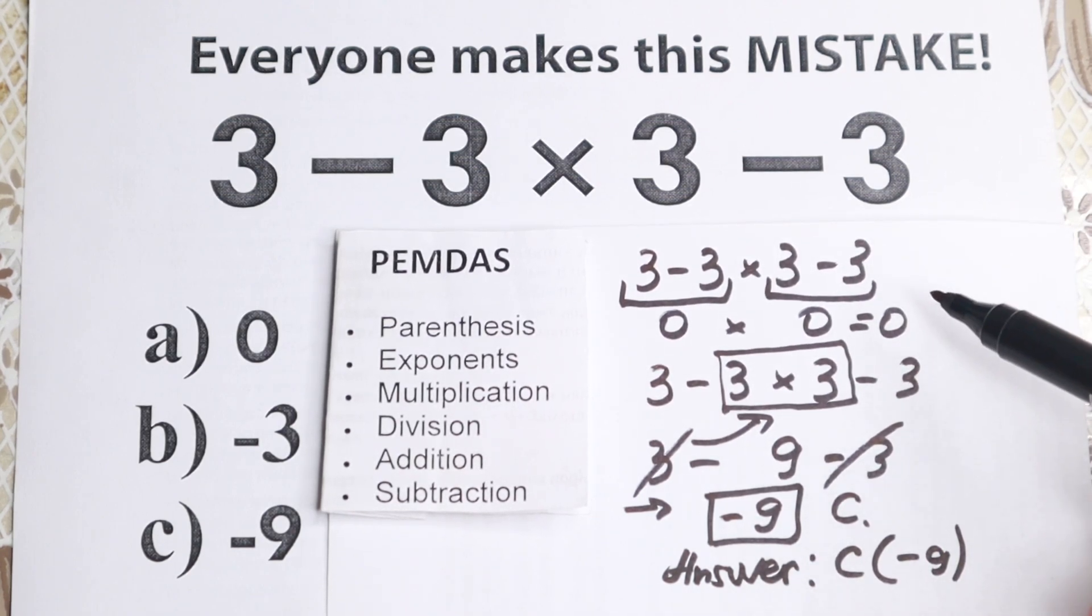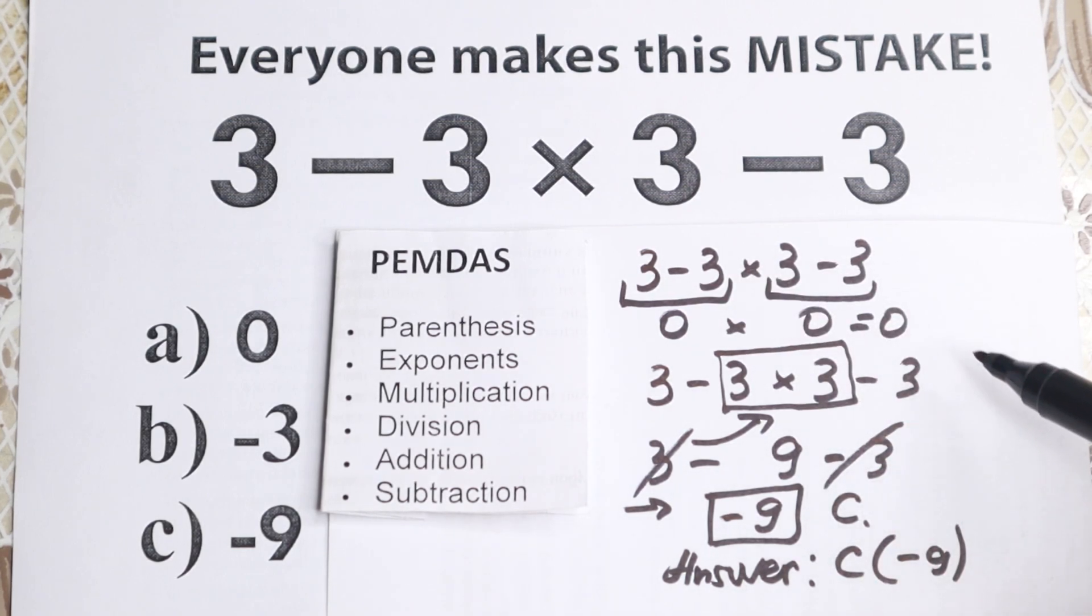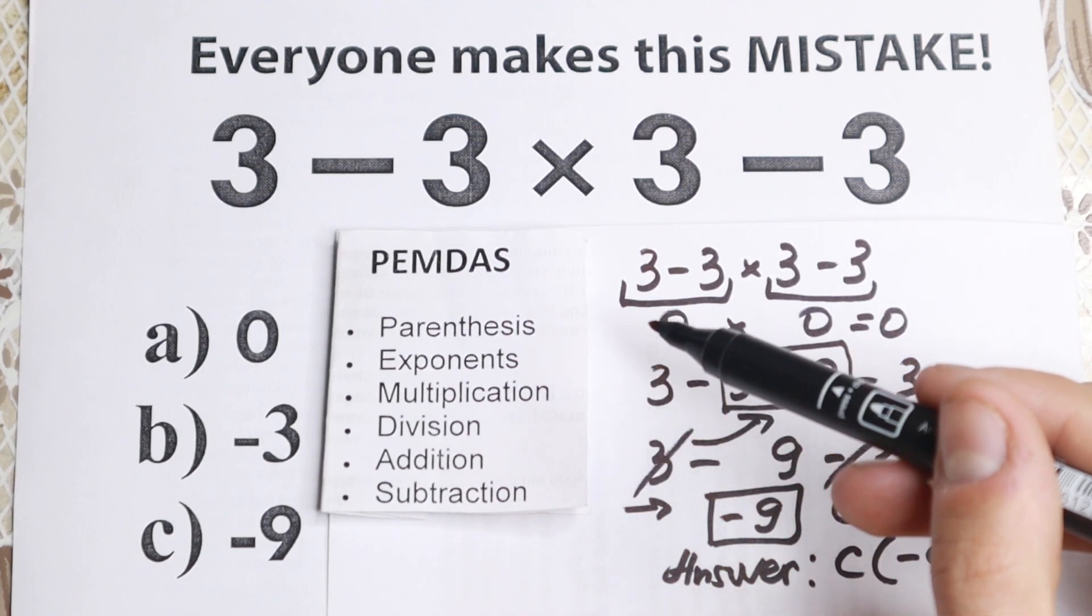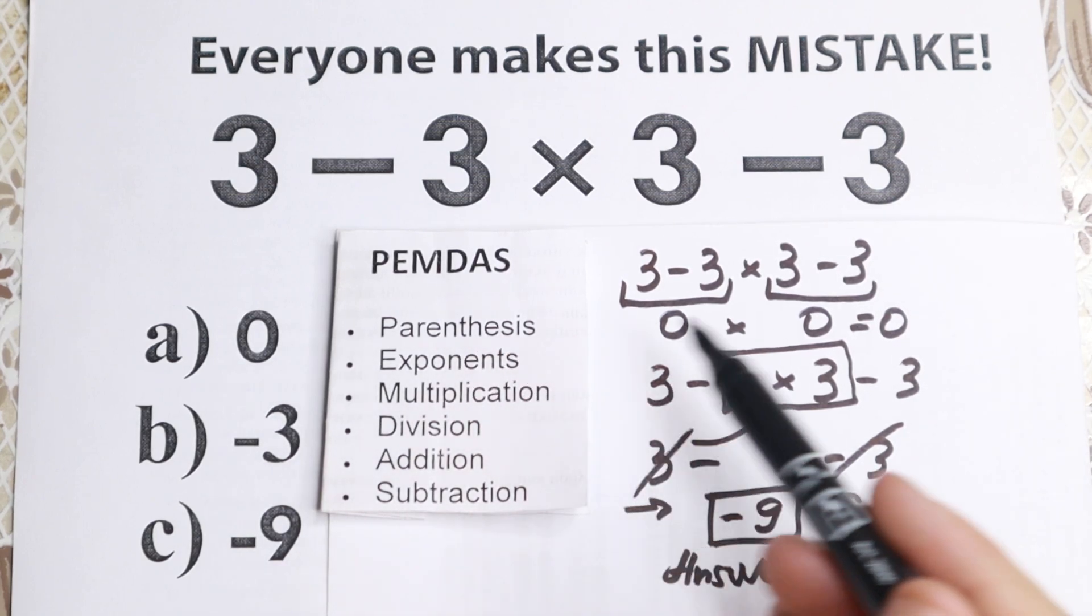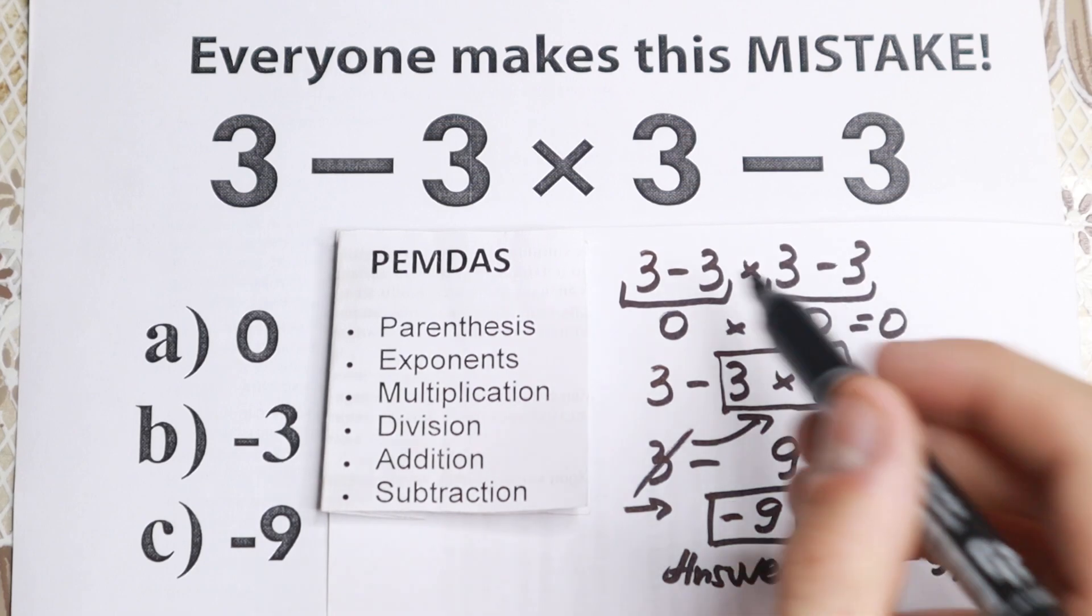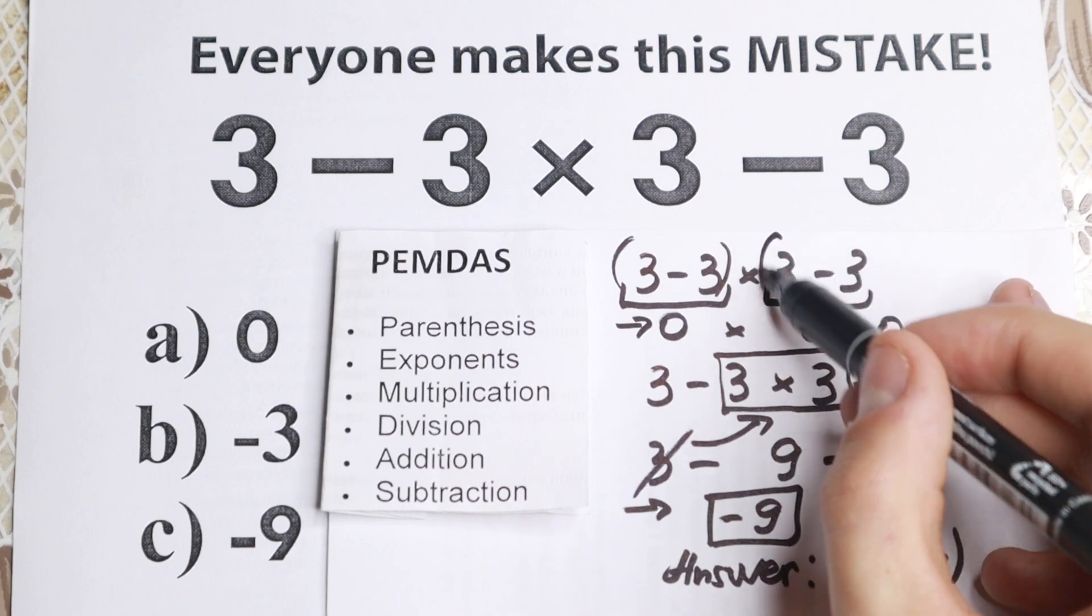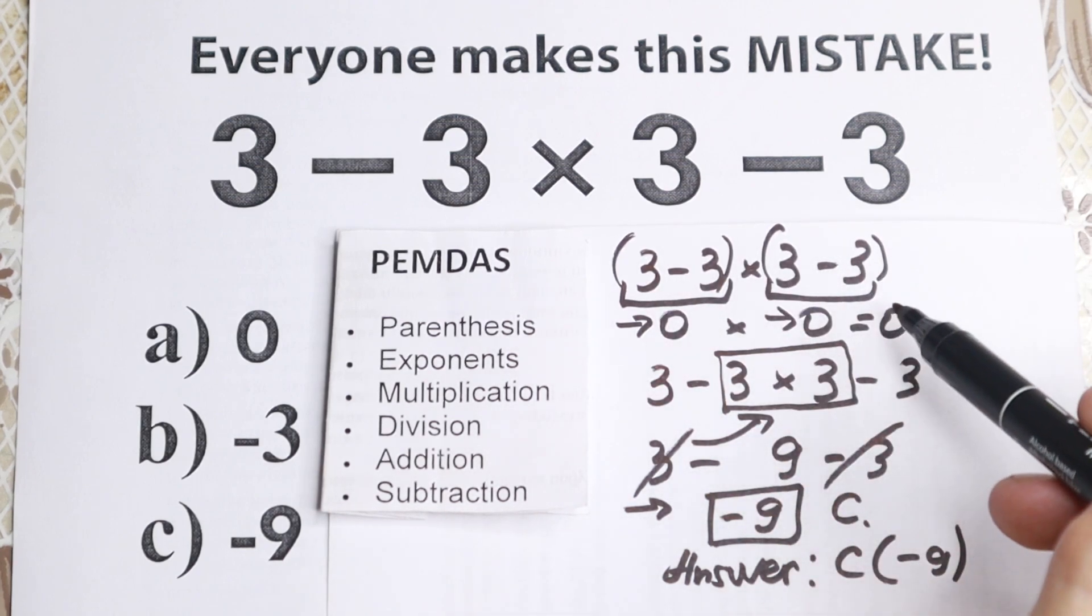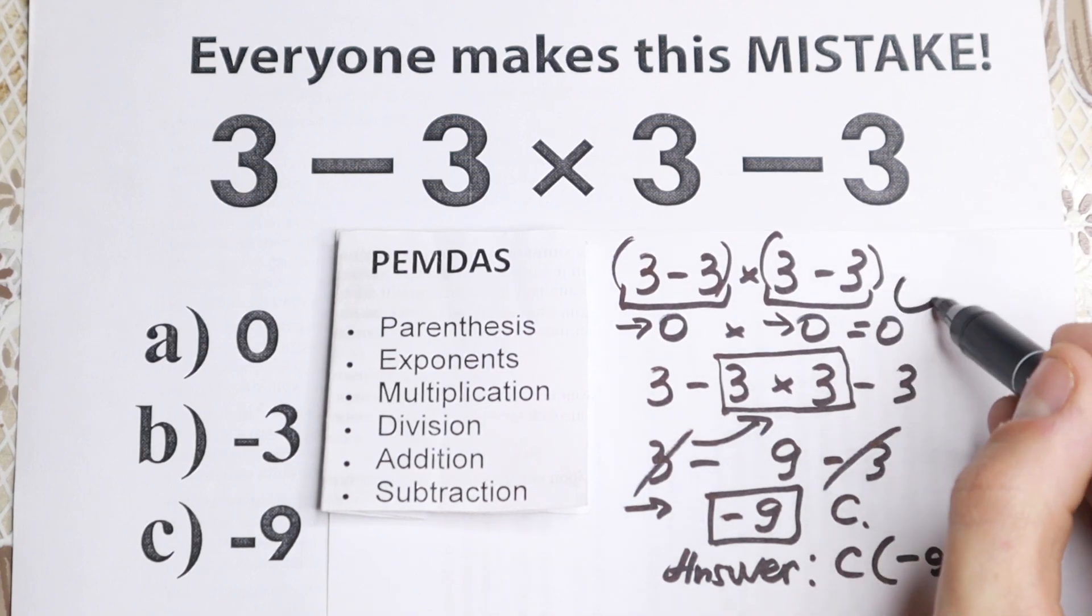But then I go back and ask students, what do we need to do with this expression to get 0? They think, maybe we need to put an exponent, division, or parentheses. But then I ask them, if you put parentheses, how can we get 0? They say we need to put parentheses right here. We start with this 0, which is really great. So if you're talking about a really tricky moment, you can easily put parentheses and you will get 0. But in our case, we don't have any parentheses, so 0 is incorrect.